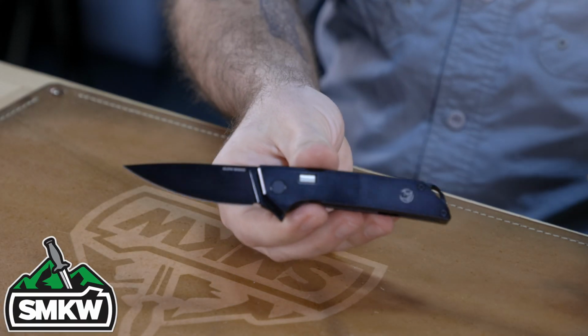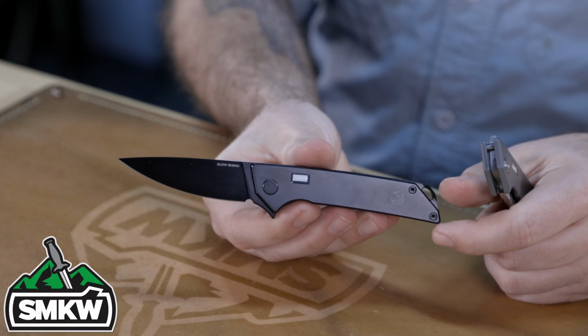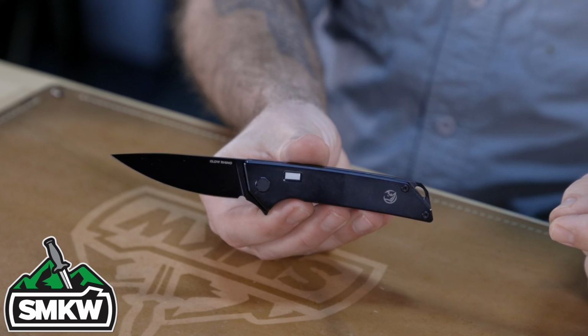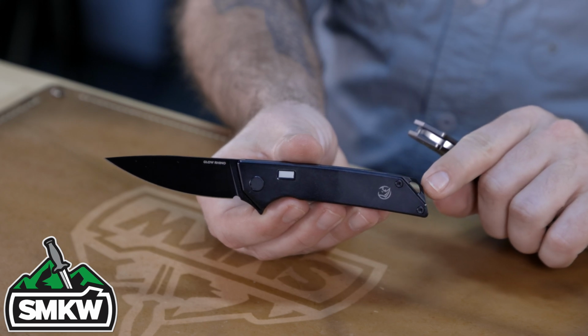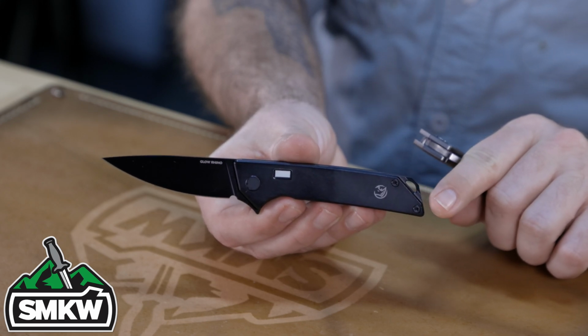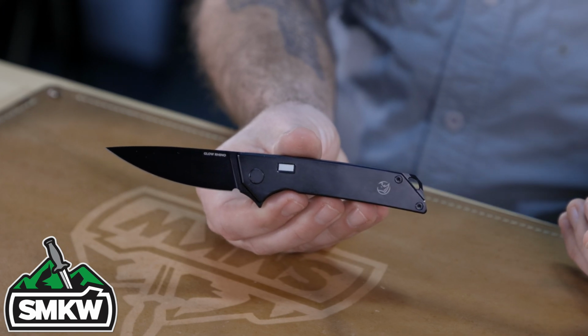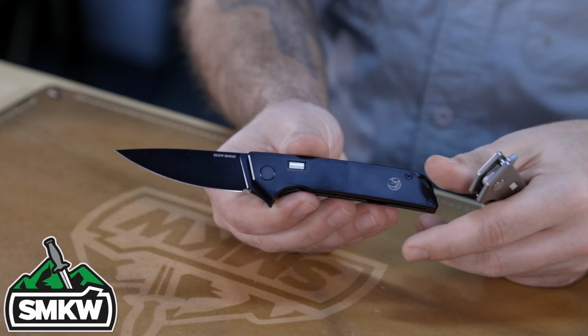Really great, really well made, USA made knives. $199 on these, and that's going to be for the satin as well as the PVD coated one. Let's take a look at that one up close. Now, these are also going to come with the integrated lanyard hole and spacer right there on the back end, and I would say that this could be used as like a breaker tool. It's probably not technically considered that. It doesn't have a ceramic ball on it or anything like that.